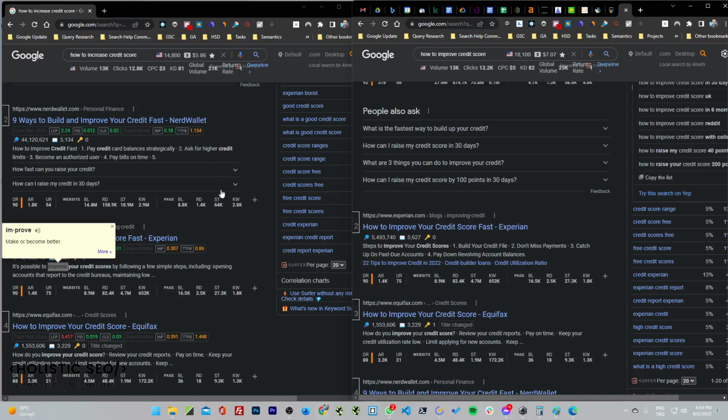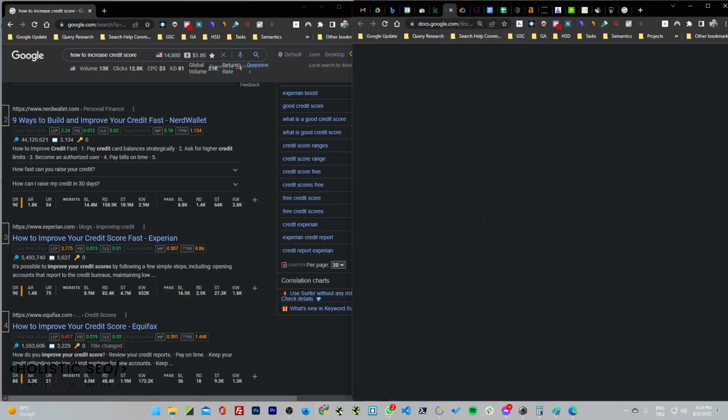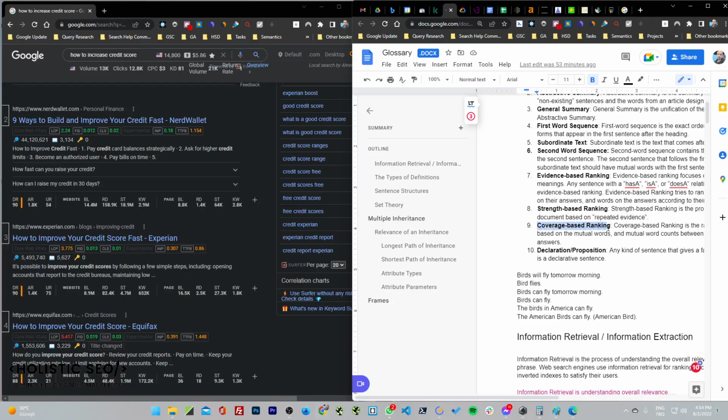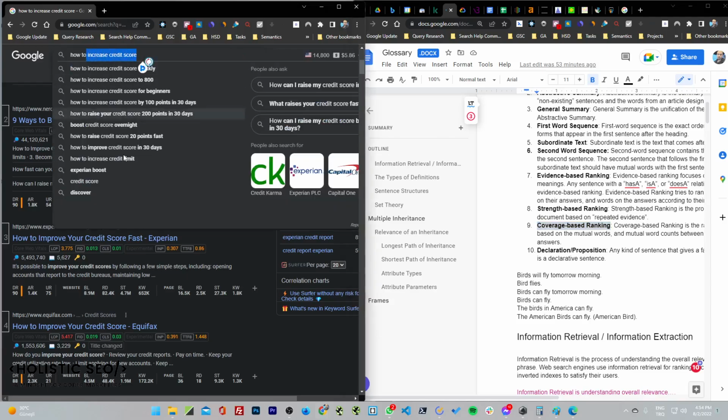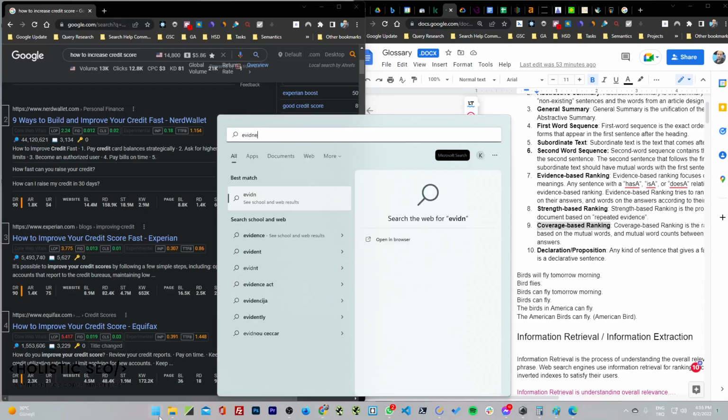So when you start to perform these mini-metric explanations or examinations, you will start to see that this coverage section, coverage-based ranking, is actually the coverage of the words in the query directly in the answer. In other words, if you see some certain words in the question or in the query, you will need to repeat and expand them further in the answer. If you use the same words, it means that you are answering that question, because the search engines' fear here is that they can serve a different answer for a different question. As yesterday, let me just show it again.